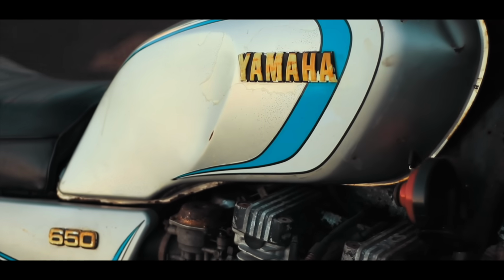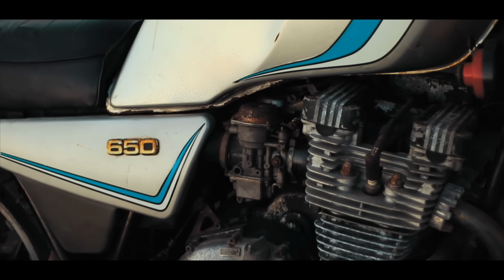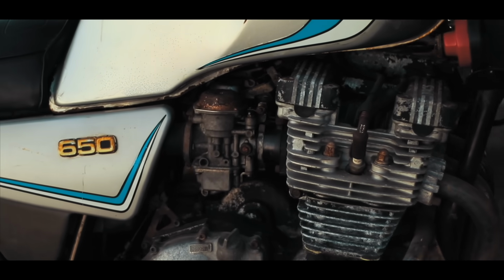Sure, we all love riding our bikes and thinking about the wonderful places you will take them. It's about the journey and everything you pick up along the way.